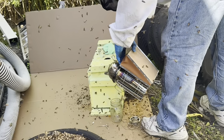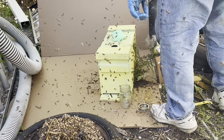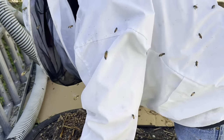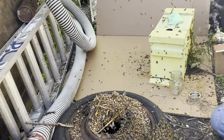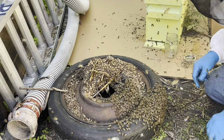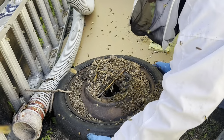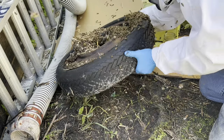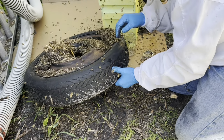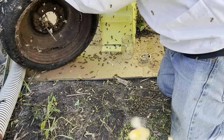So with the amount of bees I have in there, I'd like to keep them in there. Now the bees will pick up on the scent probably from the front if the queen is in there. The other bees will actually go to the front of the hive. Some of them, once they know the queen's in there, will face the hive and fan their wings to get the scent out. So it's basically signaling the other bees that, hey, she's in here, and this is our new home.